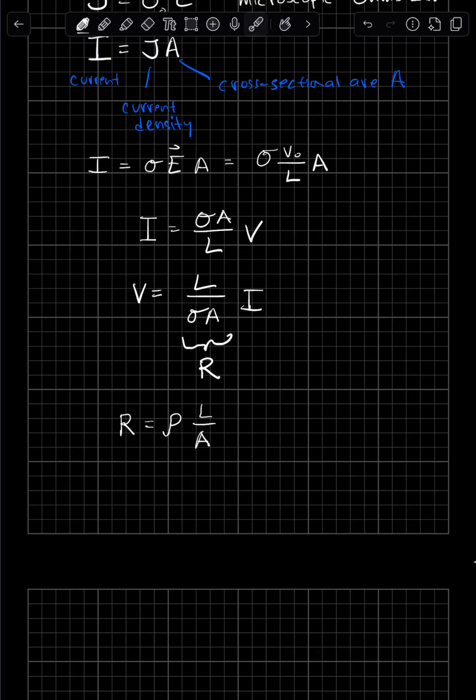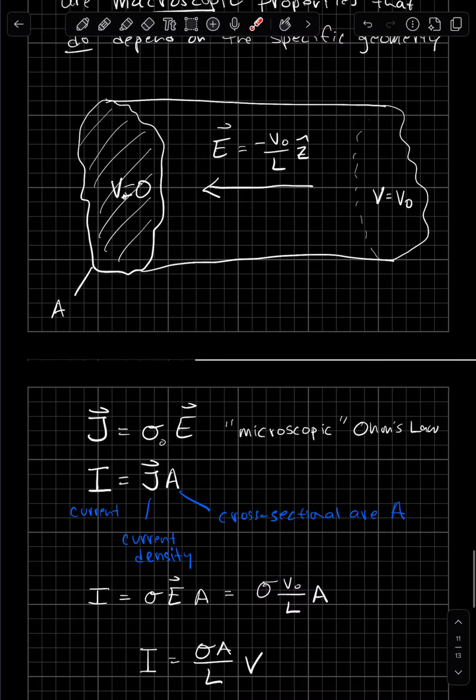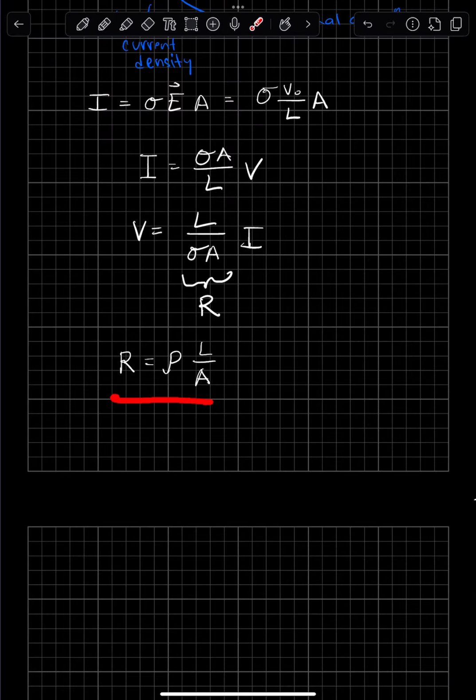And this is a common relationship that many people know, but we were able to derive it by essentially calculating the E field and then integrating out over the geometry. We got that cross section A by integrating over the geometry. And so this is the case for a wire. And what does this tell you about a wire? It tells you that if you increase the area of the wire, the resistance is going to go down. So bigger cross sections of wires have lower resistances, and it's an inverse proportionality. If I double the cross-sectional area of the wire, I will halve the resistance of the wire.